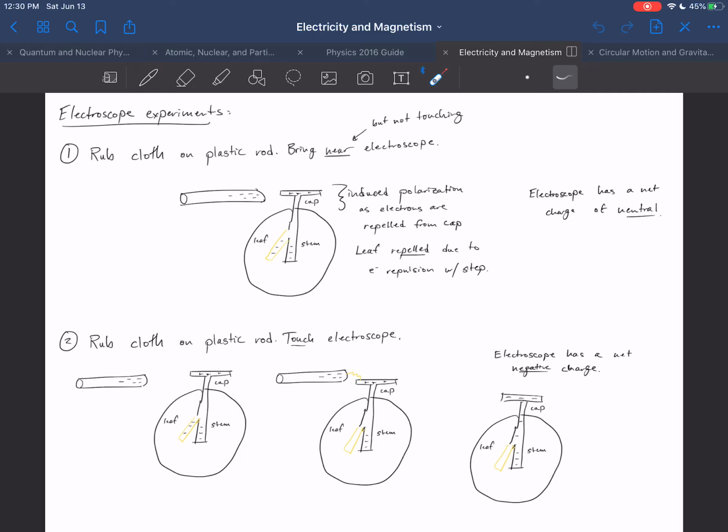Now, to get rid of them, we can do something called grounding the electroscope. That's where we connect that insulated metal piece consisting of the cap, the leaf, and the stem to the ground. We can do that pretty straightforwardly simply by touching it. That grounds the electroscope. The electrons feel repelled from each other, and so they are pushed up into the person touching the metal cap, and they retreat until the electroscope itself is net neutral.